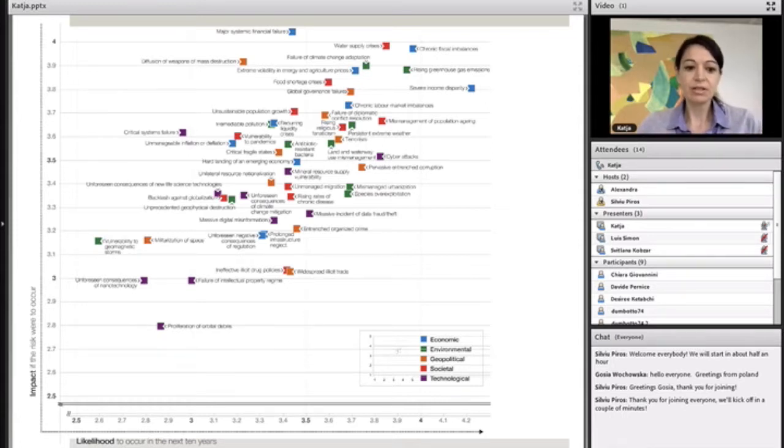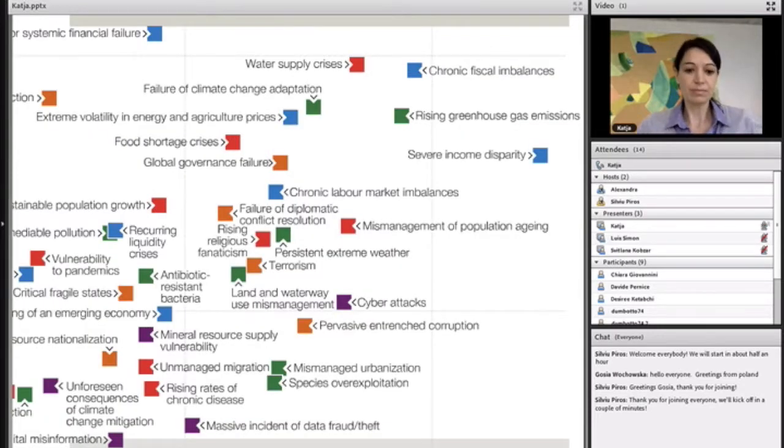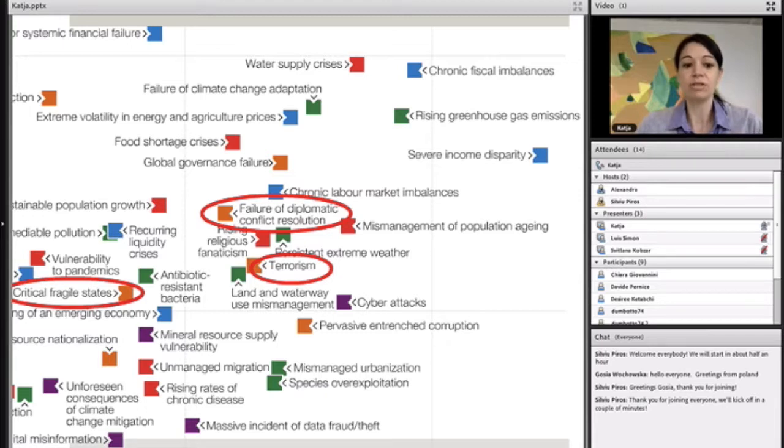I brought a graph here which is taken from the World Economic Forum Global Risk Report of 2013. Basically, they asked business leaders what event they think is likely to occur, and if it occurs has a very high impact on global governance, on global risk. I took the top right corner and zoomed in. And if you look at that, you obviously see some of the classical security risks that you would assume: terrorism, failure to resolve conflicts, and these kinds of topics, which of course are a big threat to global security.